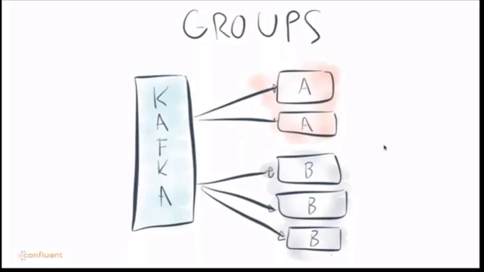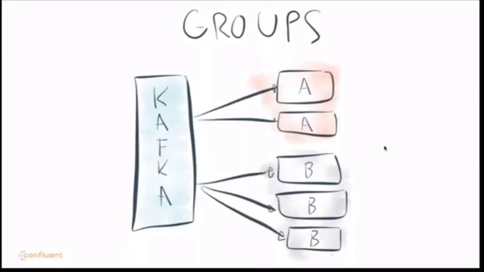But the key point is that each event I publish will go to some process in the A group, and it will go to some process in the B group. And I could have any number of groups that subscribe to a topic. I could have 0 groups. I could have 100 groups. And within this group, Kafka is going to keep track dynamically of who's alive. Each process labels itself as being an A or a B or whatever it is. And if new processes are started, they'll dynamically join the group, and they'll get some data sent to them to process.